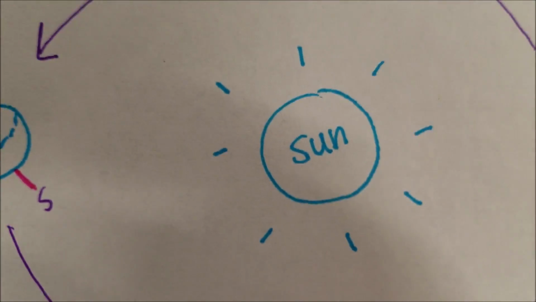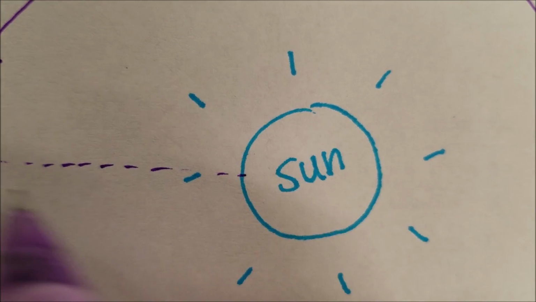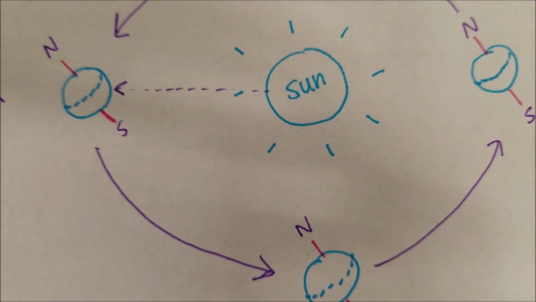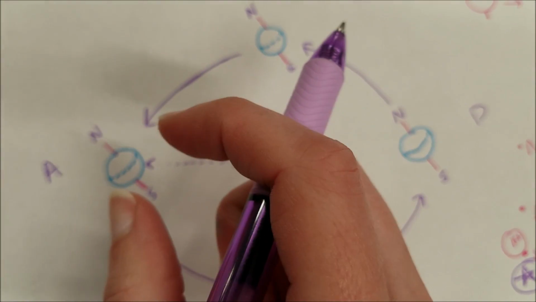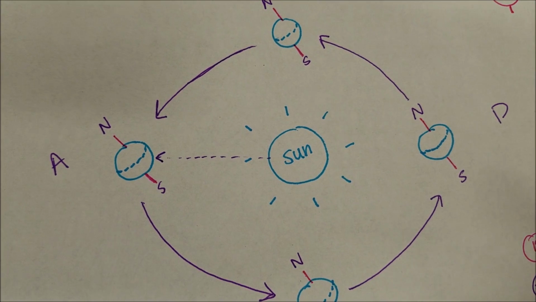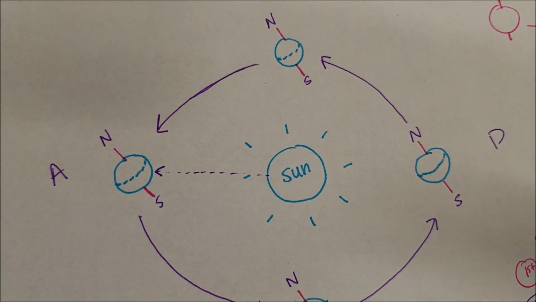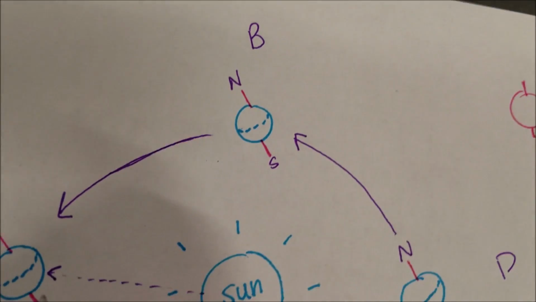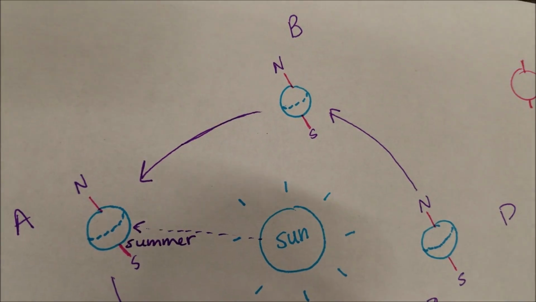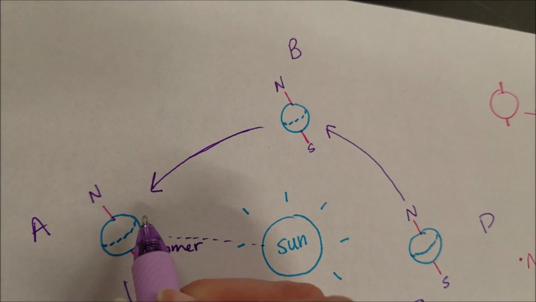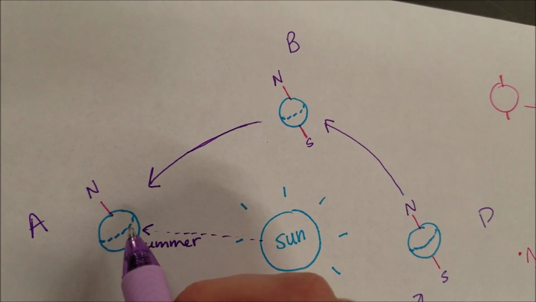If we draw a line from the sun to the Earth here, directly, you'll see that the sun is shining directly on the Southern Hemisphere. That's because planet Earth is tilted on its axis so that it's tilted toward the sun. So they get the most direct sunlight, which would put the Southern Hemisphere at this time in the season of summer. However, the Northern Hemisphere, as it spins around once every 24 hours, just barely gets the sun's energy.